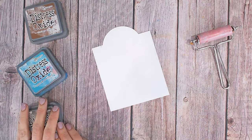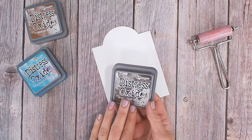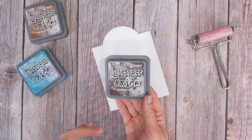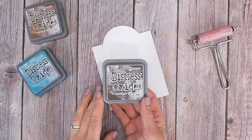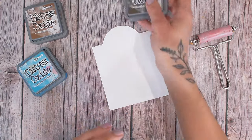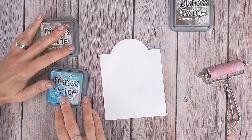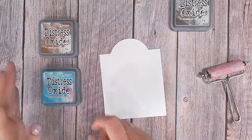I'm going to take three colors. One is a much darker color — I could have gone with black but I chose a really dark brown. These are Distress Oxide, one of my favorite ink pads, but you can use Distress Inks or absolutely any dye or pigment-based ink. The only thing is you do need quite a large ink pad if you're going to be using a brayer. My two main colors are a warm brown and a teal — peacock feathers and vintage photo.